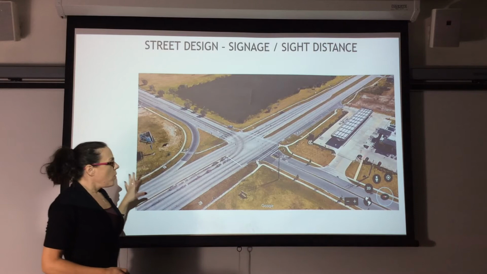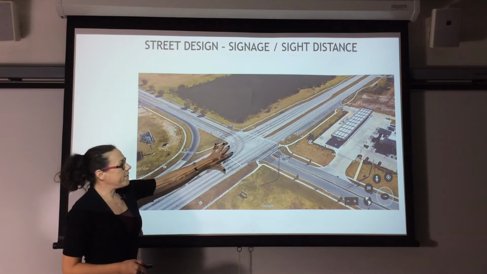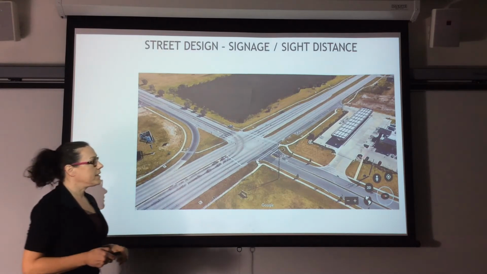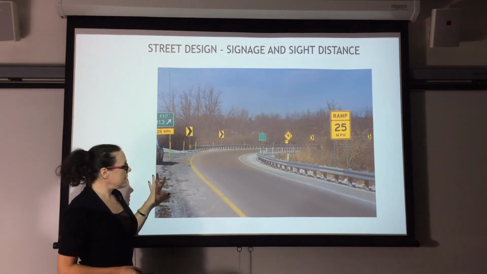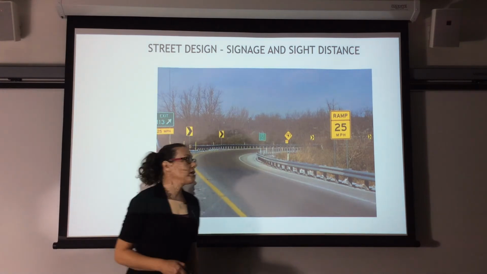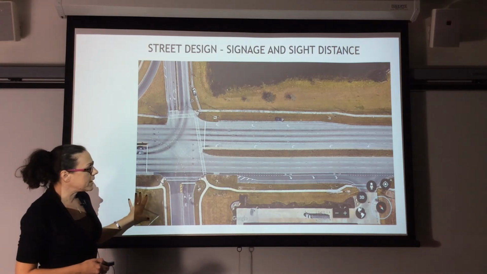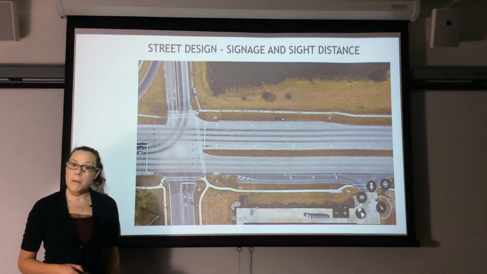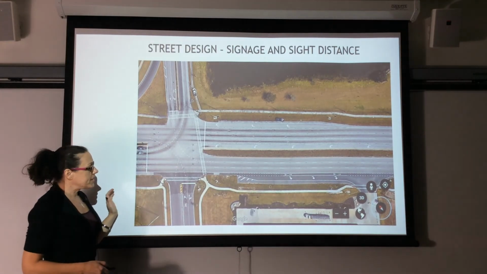When we're designing, we have to think about the traffic control also. You have, is it going to be delineated by a stop sign, or is it going to be delineated by a traffic light? You also have traffic signage that looks like this to tell you that you have a sharp turn, you have a possible overturning truck, you have a speed limit, you have exit signs. Okay, here's that same picture but a little bit clearer. You also have your turn lanes, you also have dictating curves so people can stay in their lanes. We have to design this and think about this when we're designing our roads.